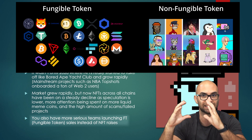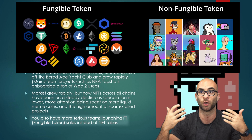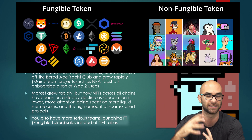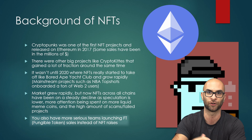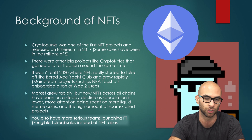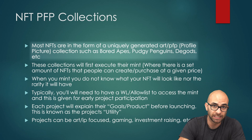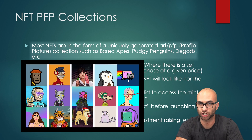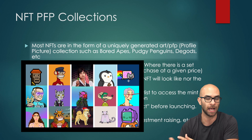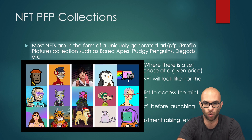Another reason NFTs have taken a back burner is that a lot of more serious projects realize they can make more money doing a traditional fungible token sale rather than an NFT raise. An NFT is called an NFT because it's a unique asset — not all the tokens are the same. Whereas fungible tokens are all identical, think of something like Ethereum, Cardano, or Polygon. Most NFTs are PFP collections that try to add some sort of narrative or utility on top of them as the main reason to hold that asset.